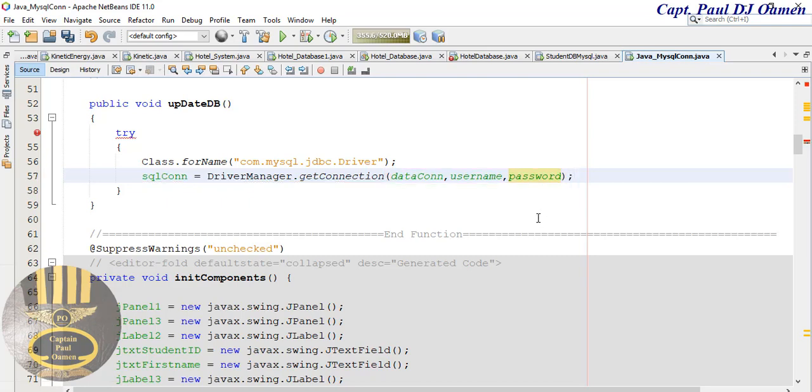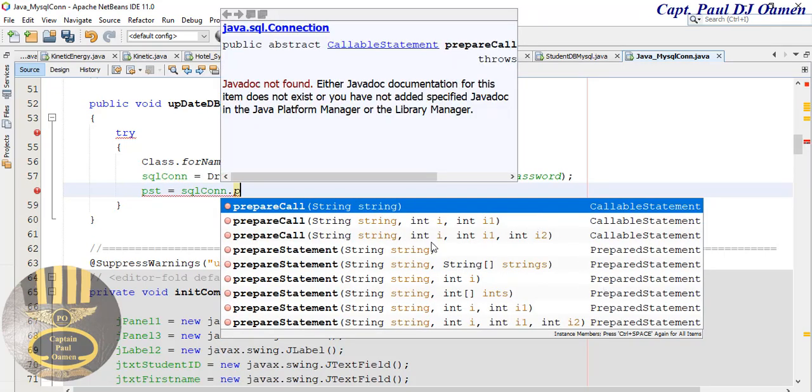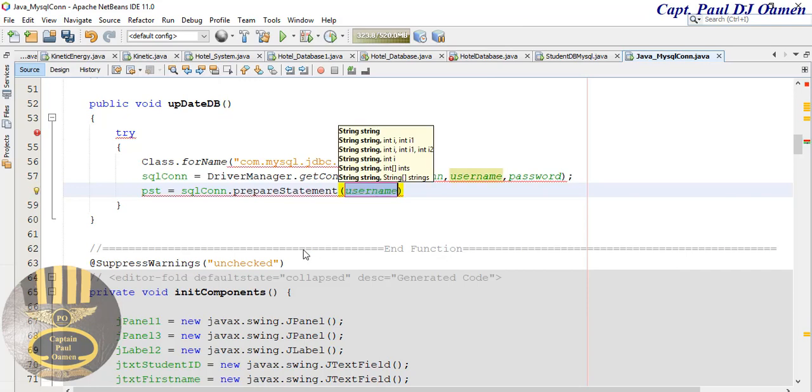Now the next thing is I'm going to say prepared statement equals SQL connect dot prepareStatement, and the statement is going to be MySQL statement select all with the star from connector.